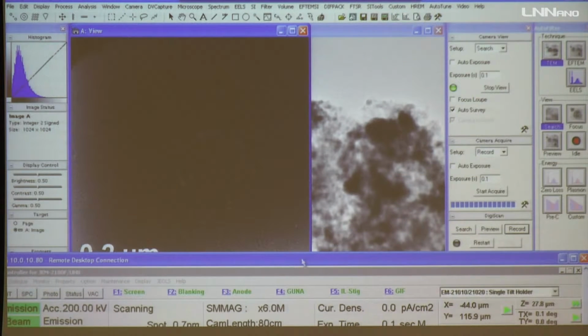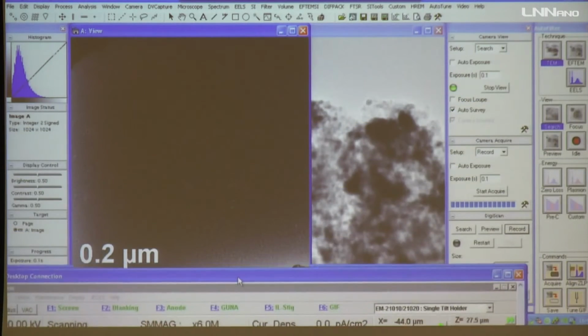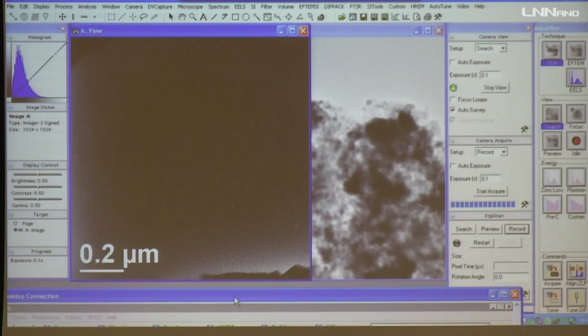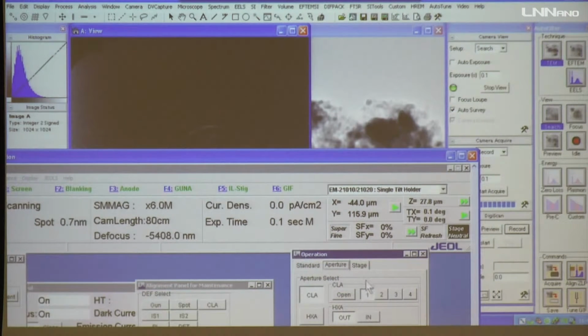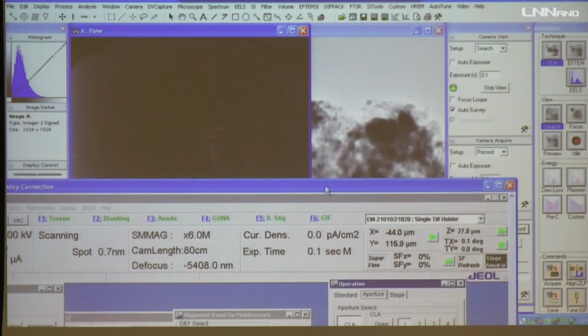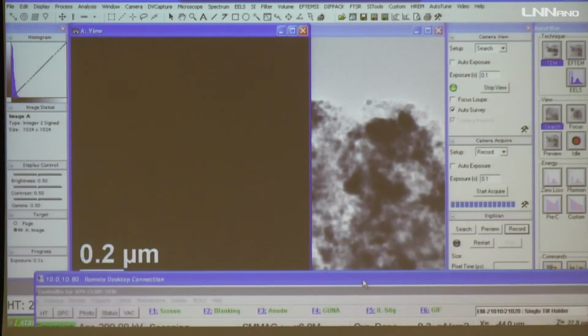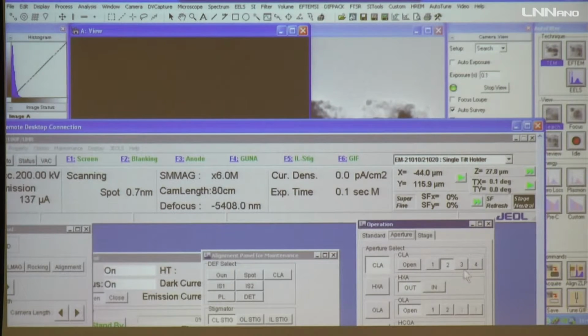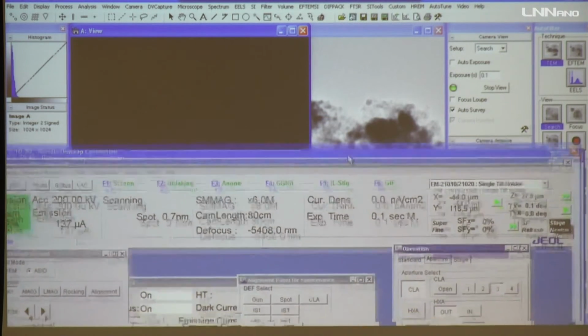It's really not aligned. This is a very big aperture, but it's not aligned. Well, let's go for the second one. Try to see something. Nothing. And the third one, nothing also. Very good.